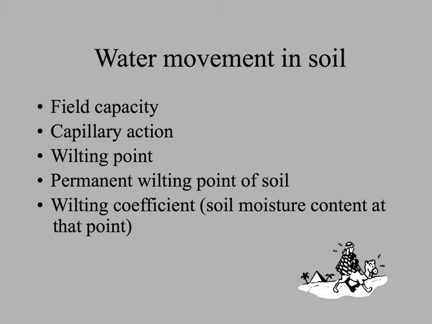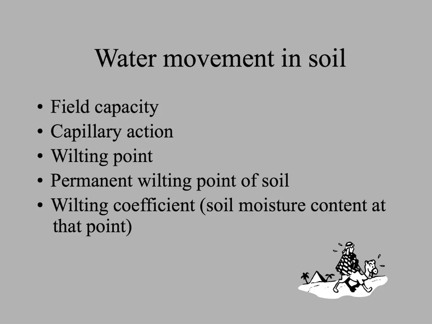So how does water move in the soil? After a night, as dawn is just coming, soil is said to be at field capacity, where its water is more or less in equilibrium with the air right above it. Then water moves up into a plant by capillary action, because xylem tubes are very fine and water molecules move up that way, and then are pulled through the plant by transpiration.